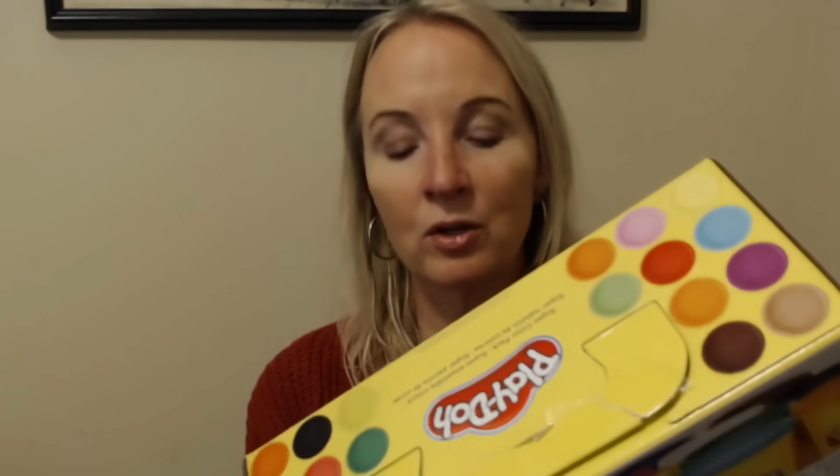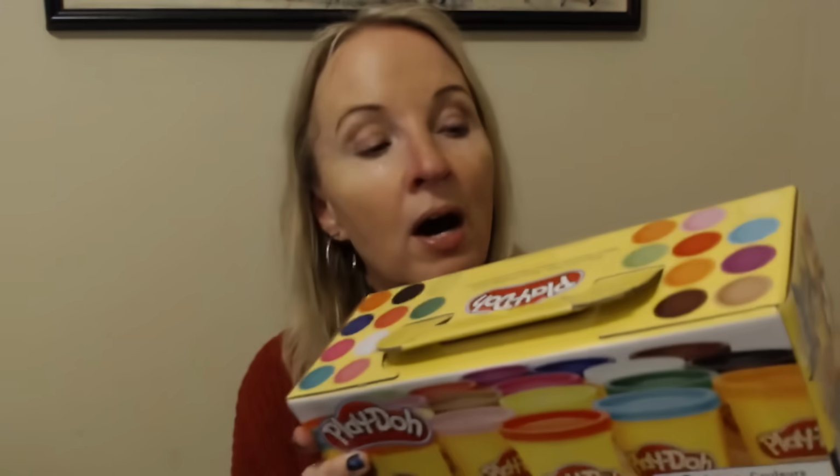Oh, and on the wish list too, I think this was new. I don't think we've ever had to get this before. Play-Doh, look at that. They asked for multicolored 4-ounce containers of Play-Doh. So I found this big box at Walmart. I accidentally ripped the handle a little bit getting them out of the car, but I have taped the handle back together. That was my fault. I went to pick it up and I ripped the handle, and somehow I just messed it up. But we have 20 colors of Play-Doh in this big box. Look at all these colors. Oh my gosh. So it's just a great big thing, and these are the 4-ounce containers of Play-Doh. And just all these pretty colors. Look at that. It's heavy.